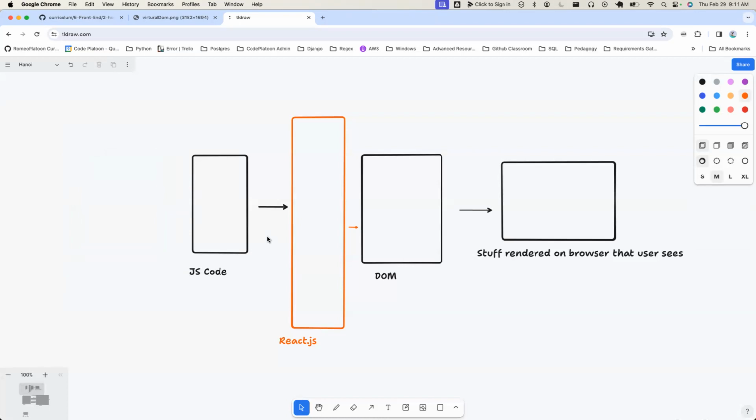So it's not actually generating any of the HTML we care about that then gets added to the document object model and rendered to the browser. It is now React.js that's creating all of that stuff. React.js is like this layer of abstraction between us and the DOM. Yeah, great question.